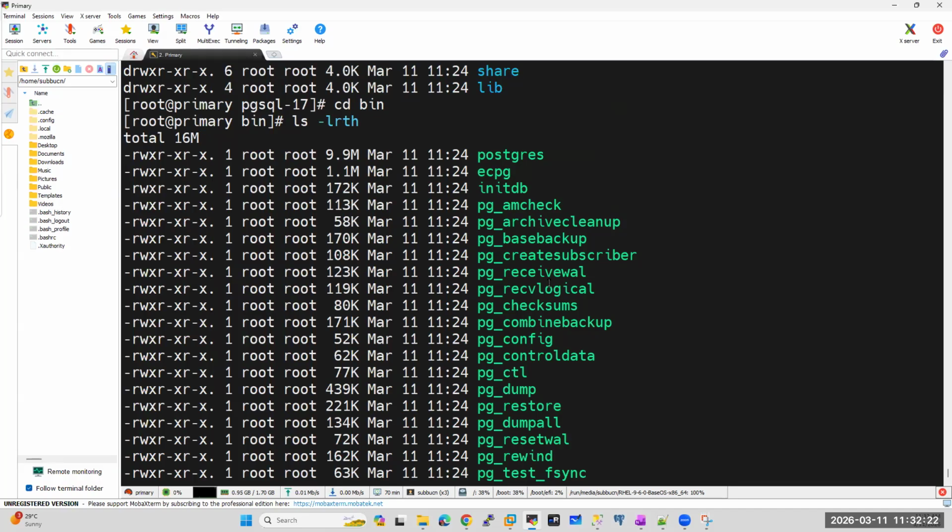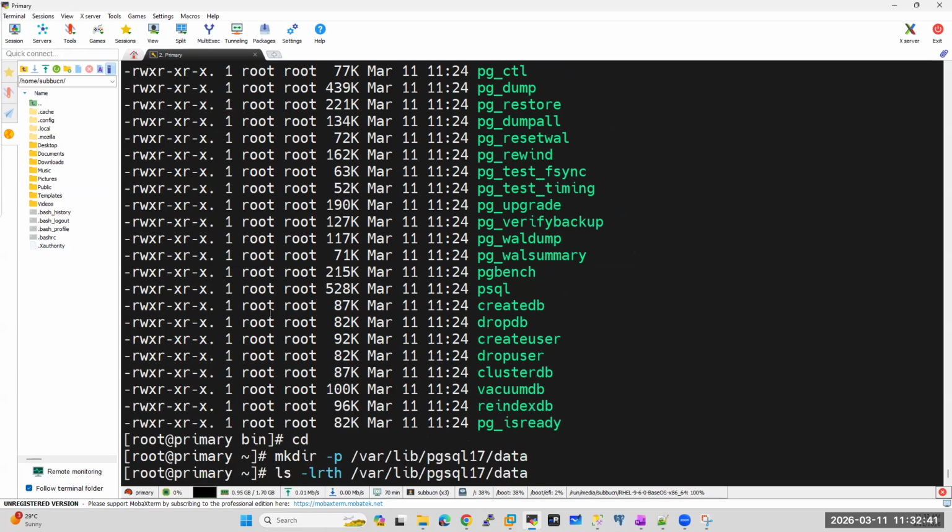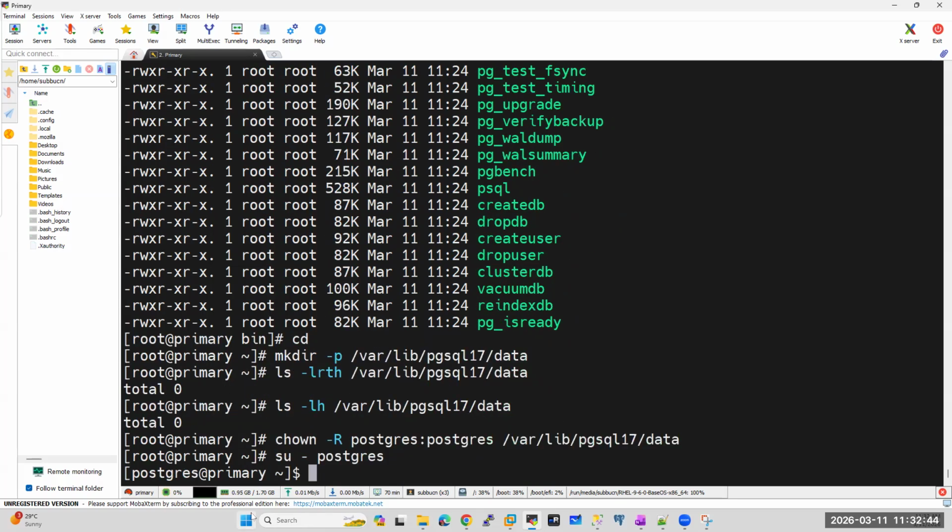In Windows also I explained it. pg_ctl, you use it to start the cluster, right? And initdb, using initdb you can build the cluster. Even Windows is showing the same thing, right? Using initdb, you can build the cluster. Like here, in Linux also it is the same thing.